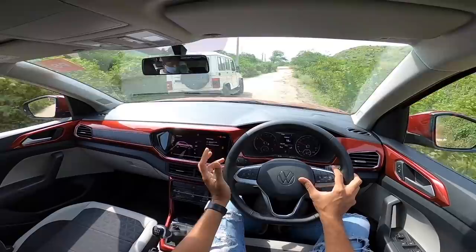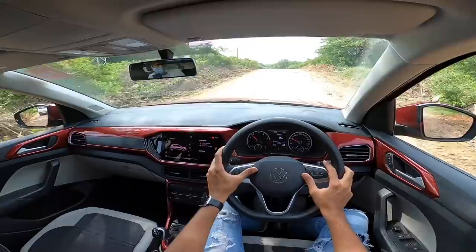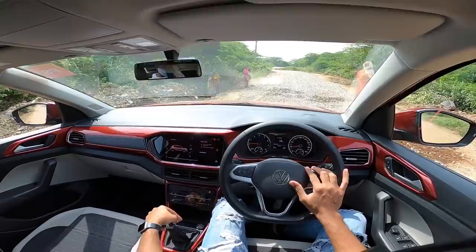The horn is meek - I expect better from VW. The road gets really bad ahead but not a problem because this Taigun can go pretty fast over it - that's the level of ride quality, stupendous. The redline is at six-and-a-half thousand rpm. The DSG unit upshifts around six thousand rpm, so you get around 400-500 rpm more here with the manual.